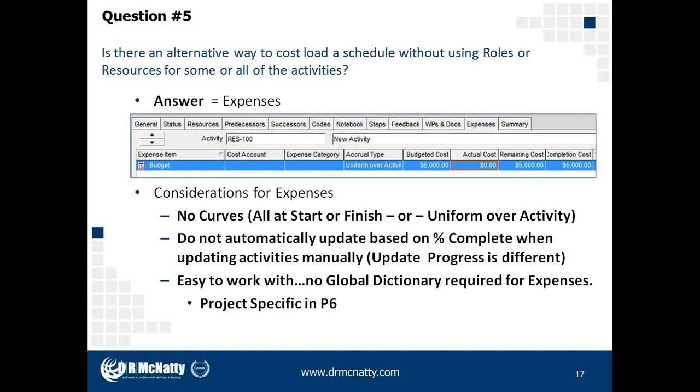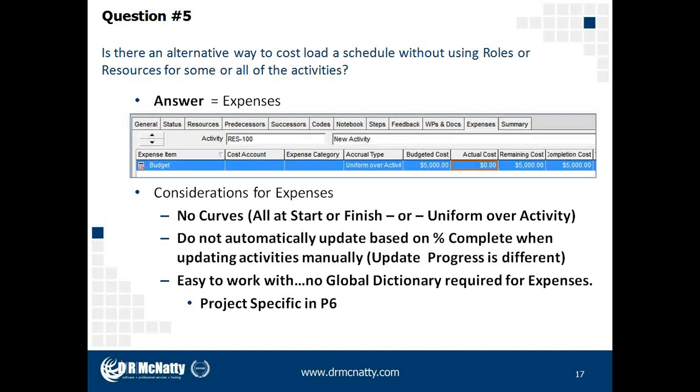But there are a few considerations when you're looking at the expenses as a way to cost load schedules. The first is that there are no curves. So the accrual type, which you can see in the column here, if we were to select here, there would be a pull-down menu that says all at the start, all at the finish, or uniform over the activity. And these are the three options that we have for our expenses. So if you are working with activities that span multiple months and you plan to do the cost loading there, there will be a certain lack of precision. However, if you are cost loading at a very detailed activity level where most of the activity durations are within 5 to 10 days, the expenses could be a very good place to do it.